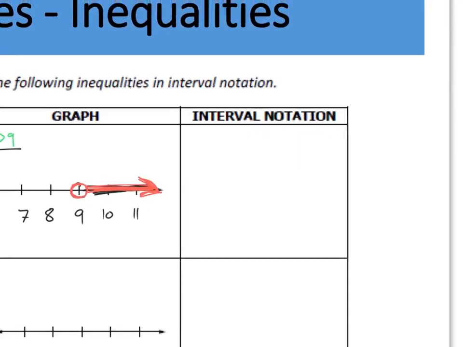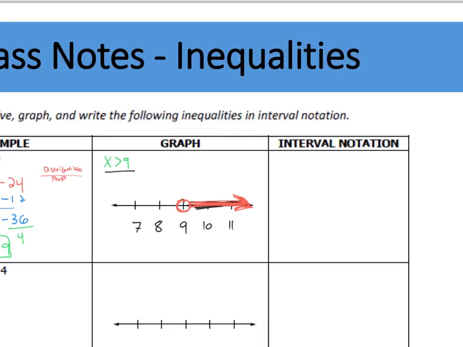When we write it in interval notation, we're thinking about an open circle. So on the lowest side, we need an open parenthesis, a soft parenthesis, 9, and then it goes all the way to infinity. It goes forever and ever and ever. So we write it like this, with a parenthesis on infinity. If you don't understand the interval notation, do the best you can, but just notice that it starts here at 9, and then it goes forever in that direction. And it could go to negative infinity in the other direction.